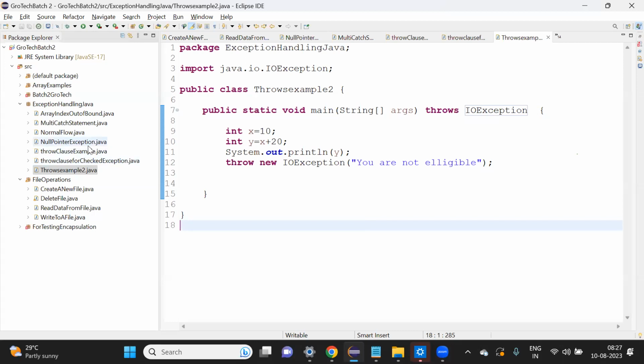So what is a finally block? Suppose you have written code to fetch data from a database and pull that data into your automation script. What are the steps for that? You write a connection statement so that the connection with the database is established. You execute a set of queries so that you can fetch the data. Suppose you have written a select query, you put the result into a result set, and then you execute your automation script.